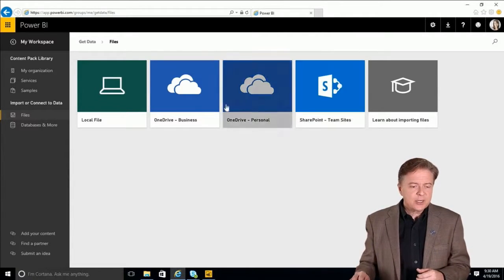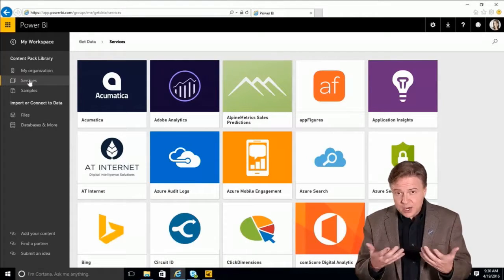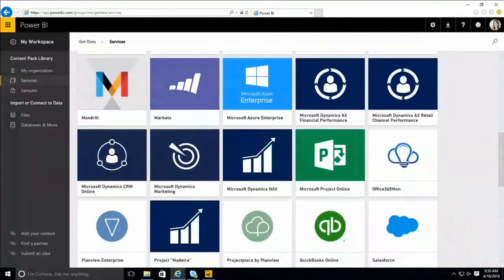I also have the ability to come in here and choose services that I want to connect to this or other sources that I want to bring information in from. One of my favorite is right here. It's called CRM Online. So anything from my customer relationship management tool, any kind of reports or information data that we're generating there, I can bring it into the Power BI and create reports and information, then surface it to my team that way as well. All right, let's come back in here.